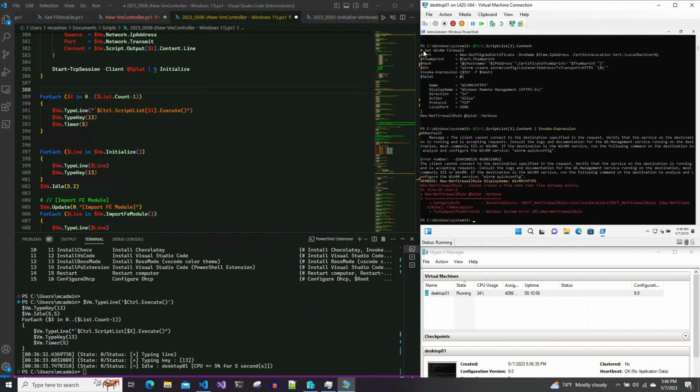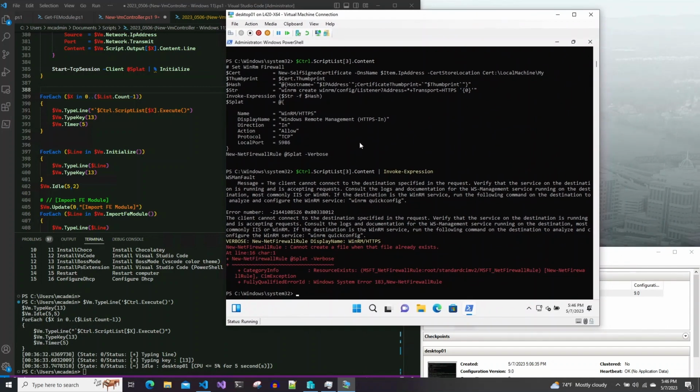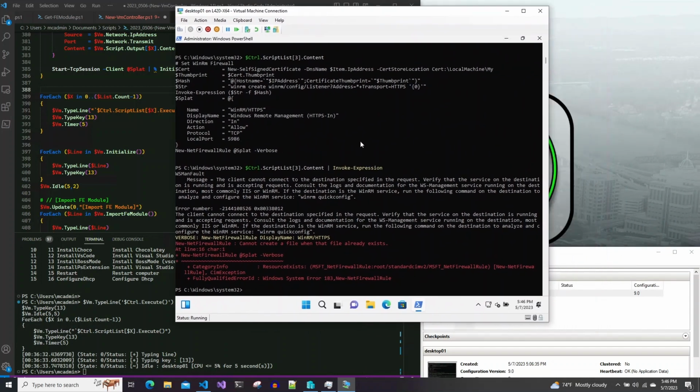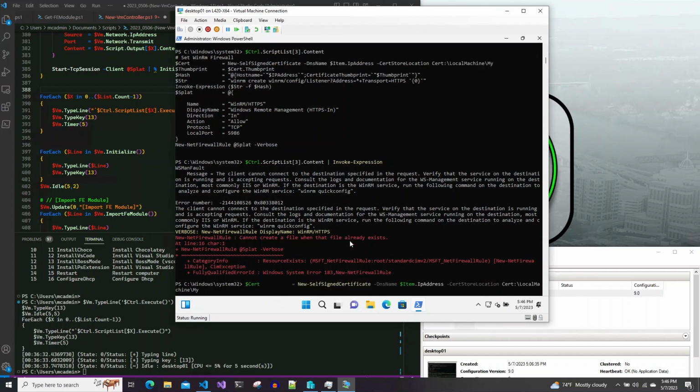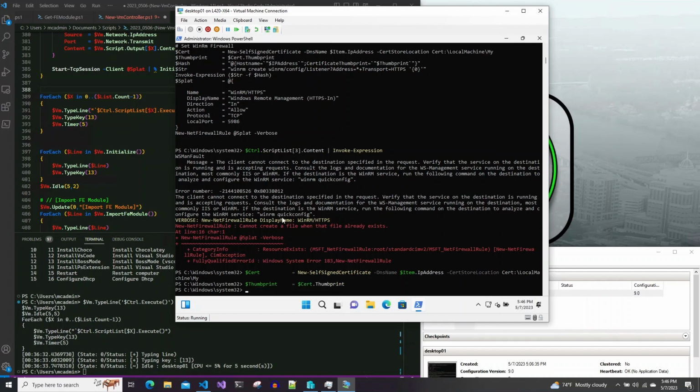Alright, so why don't I do this manually? Right, say view, zoom level, 100% again. So I'm literally just going to copy all that stuff and then just write it. Right here.